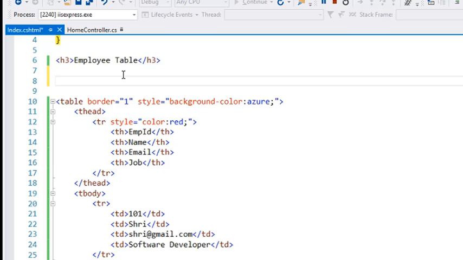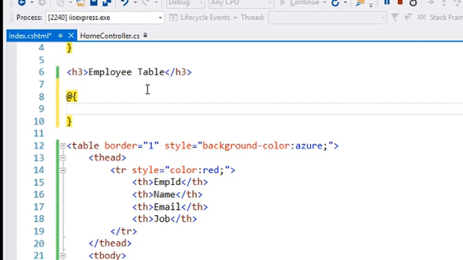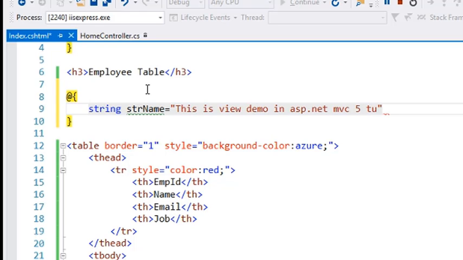To write multiple lines of C# code inside the view, the syntax is @ curly bracket open and close. This syntax will help you write multiple lines of C# code inside the view. For example, we can say string strName is equal to, I will provide the string: this is a view demo in ASP.NET MVC 5 tutorial.